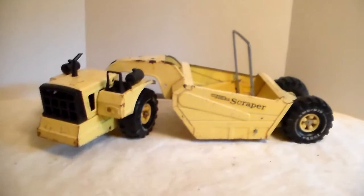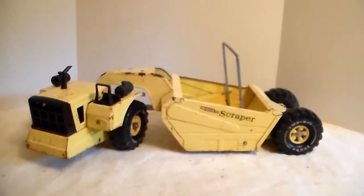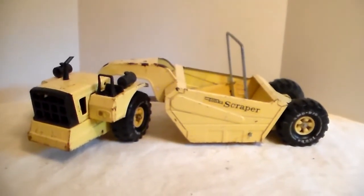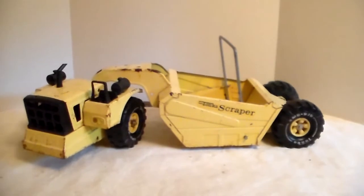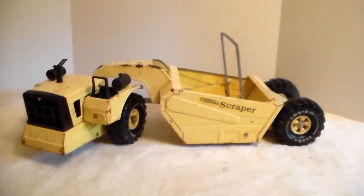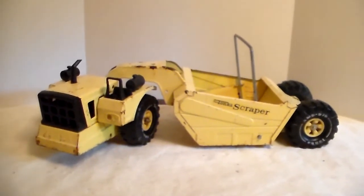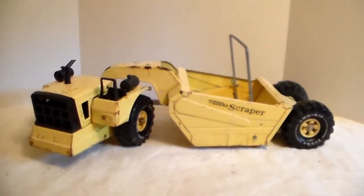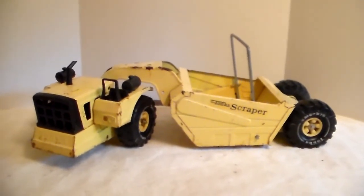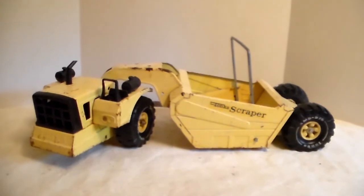I looked at the T9 prices and went to Wishbook Online and looked at ads for Tonkas — this thing sold for almost nine dollars new back in the 70s. Cost of living and production was a lot less back then, but I bet a lot of parents said that's too much for a toy. If they built this today it'd be like 99% plastic and probably cost you about 20 or 30 dollars — that's an estimate, I could be way off.